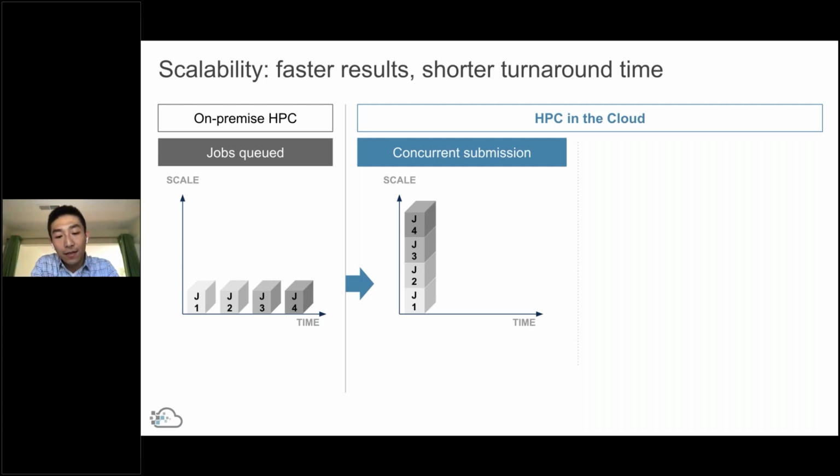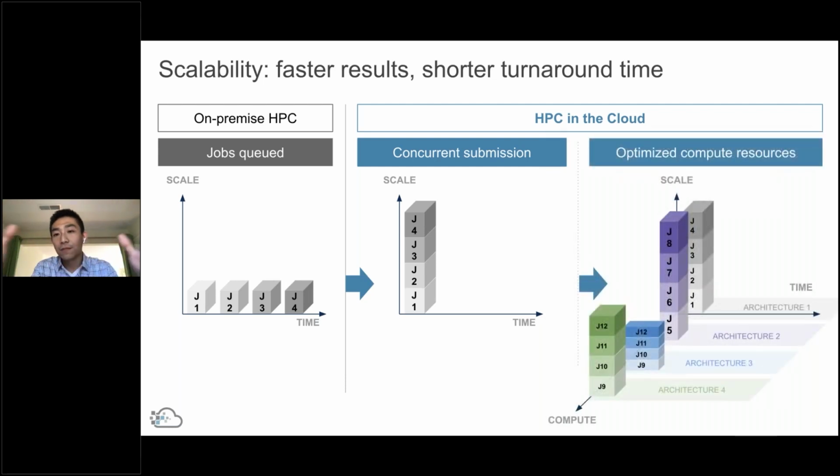Now, another benefit that often gets overlooked is that AWS has a lot of different infrastructure, in this case EC2 instance types, so you can not only optimize the way you run the model, but also optimize the underlying architecture or infrastructure based on the type of model you run.